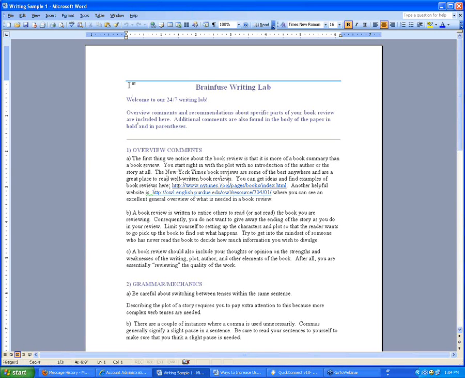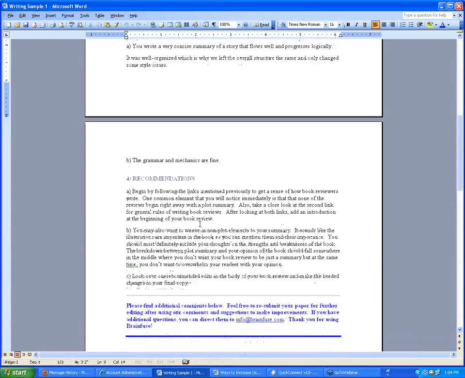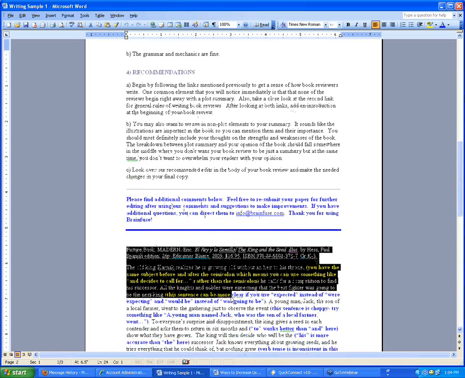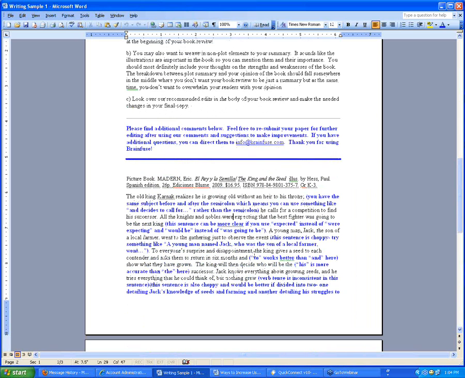So the paper will come back with our writing rubric on the top. So this is an area where the tutor will post some comments on various sections of the paper. Then if you scroll further down, the rubric ends right here, and you'll have the actual student's paper. And within the student's paper, you'll see the tutor will also embed comments here as well. So the tutor's comments here are in the blue bold text. So this is what it looks like when the tutor sends back their response.